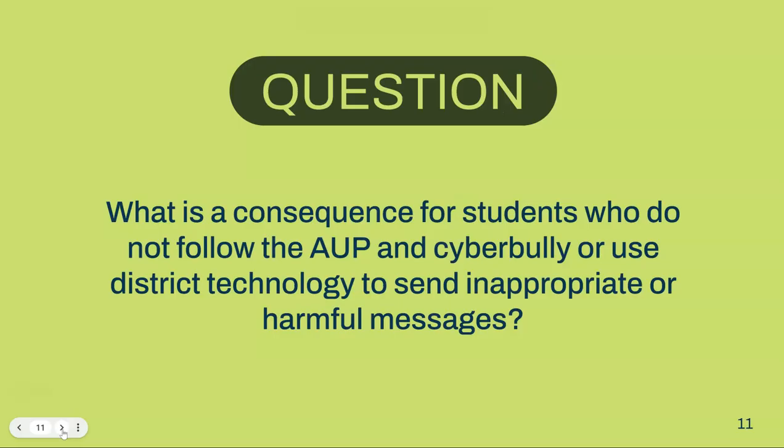Question number 3 is, what is a consequence for students who do not follow the AUP and cyberbully or use district technology to send inappropriate or harmful messages? I'll give you a little bit to think about that, and then we'll move on to the answer. All right, folks, let's check our answers.